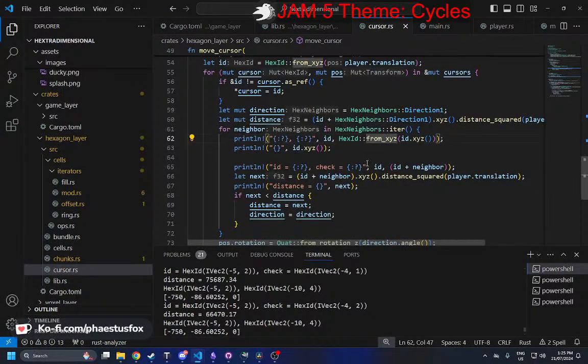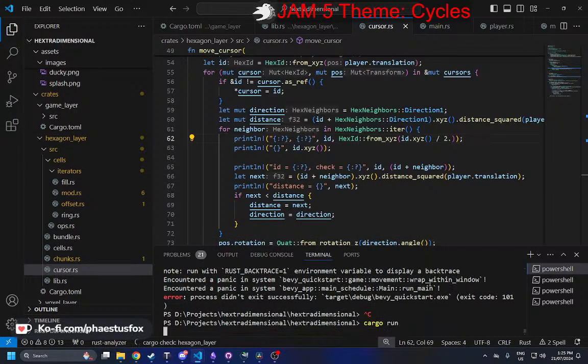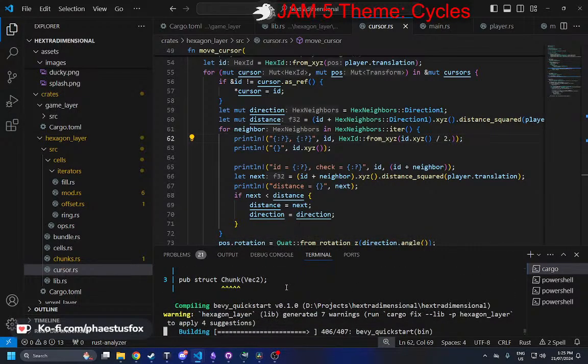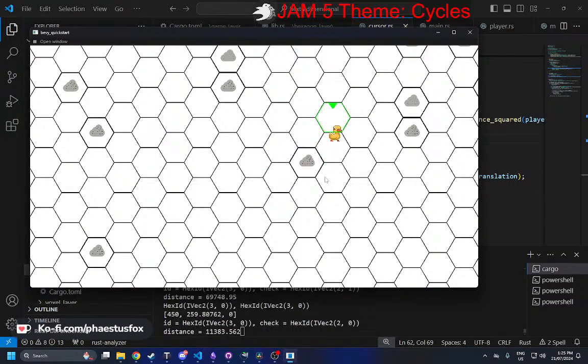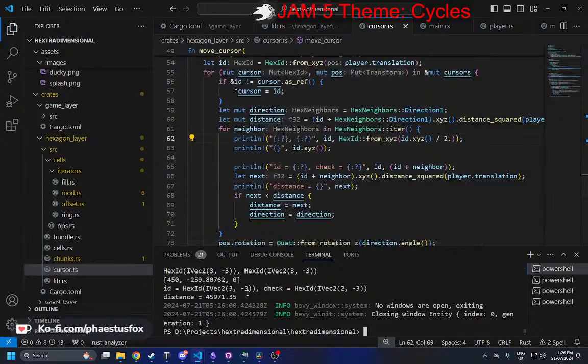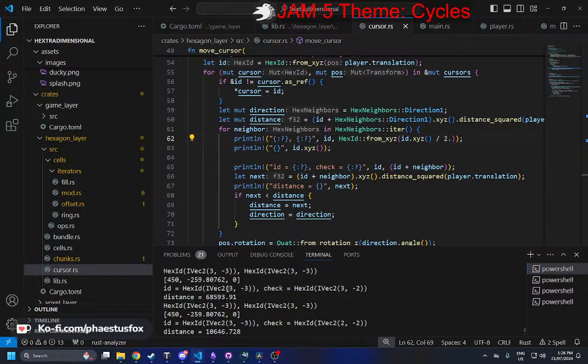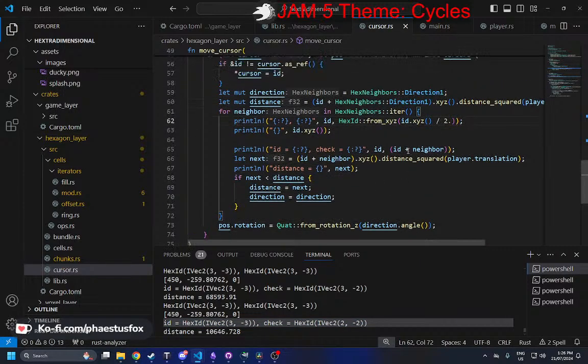So if I just divide by 2, do I get the right answer? Is it just purely that somehow we're multiplying somewhere? It doesn't make sense because I'm literally setting it to multiple. So is that working? So now 3, -3. So it's closer because I think that's just a rounding error now. It said 2, -2, which means it's probably just that I'm clipping the corners and it's rounding, which means that we need to work out.